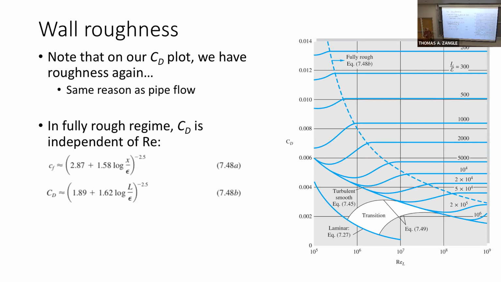So these are some approximations for what those coefficients look like. The skin friction coefficient, again, is like the local drag on a little square of a flat plate, and the overall drag coefficient would be the overall drag coefficient for a whole flat plate of length L. We can see what those look like based on curve fits to experimental data. I know we're going a little bit faster here than we did on the Moody chart because it's more or less the same ideas, just applied to drag force over a flat plate.